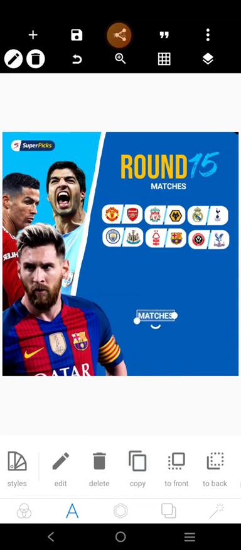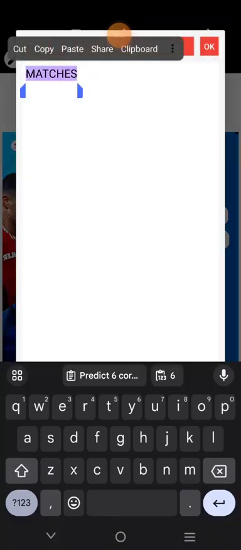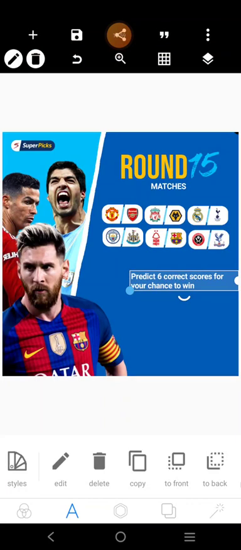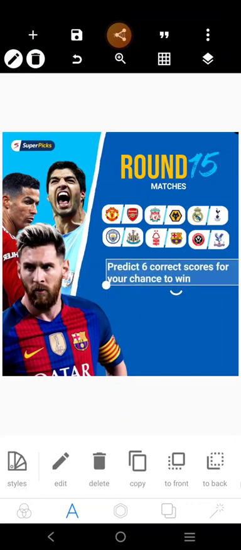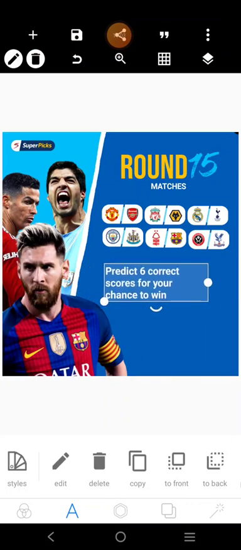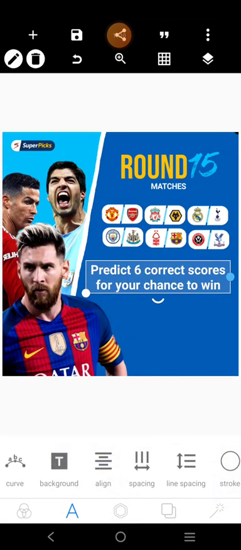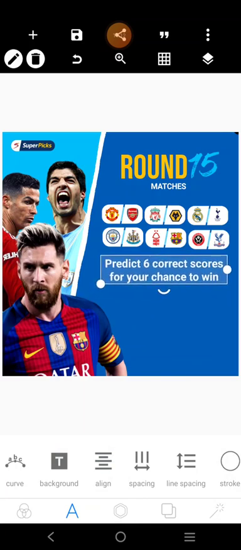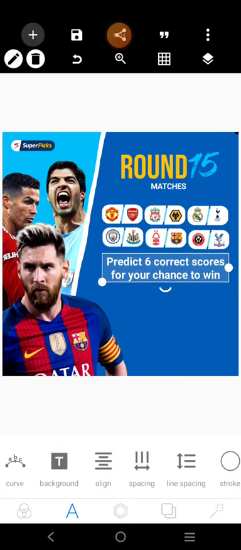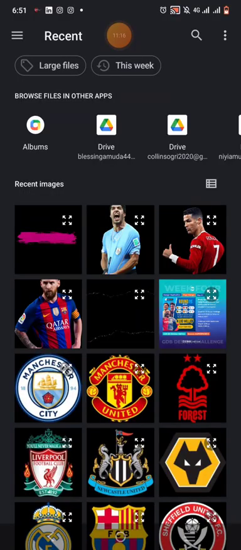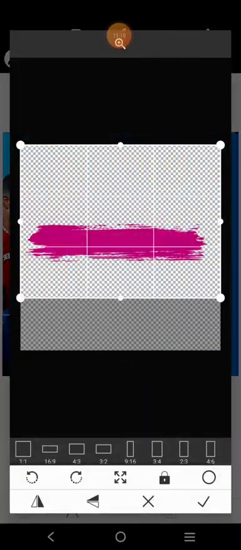All right, so come over here, paste it there. Okay, so increase. First of all, let me go over here, then I make this adjustment. I want it to be 2 lines like this. Then I will come over here now, and I'll bring in this shape. All right, cool.